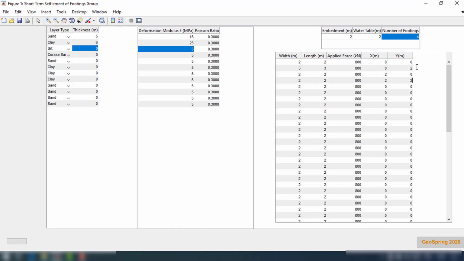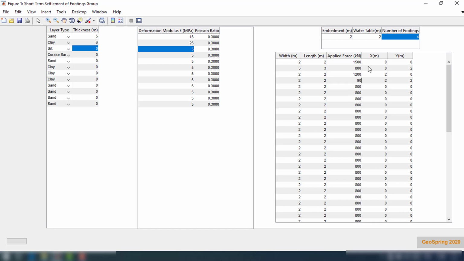Okay, and here you will put the applied vertical force on each footing at the service limit state, SLS. In French we call it ELS. Okay, so you can put here for example 1500, here 800 kilonewton of course, 1200 and let us say 900.